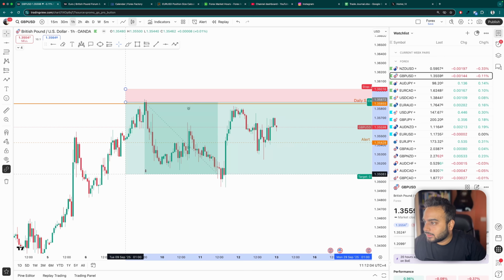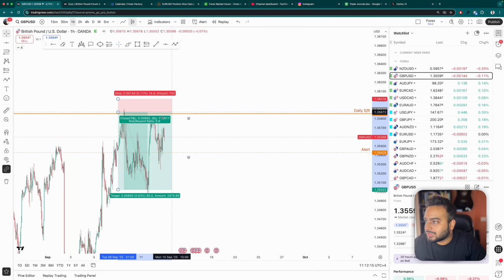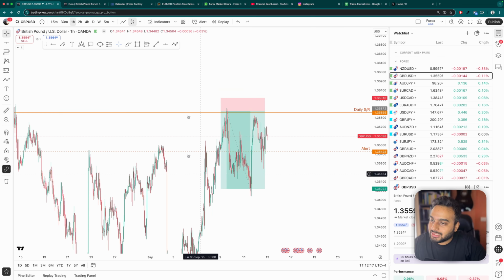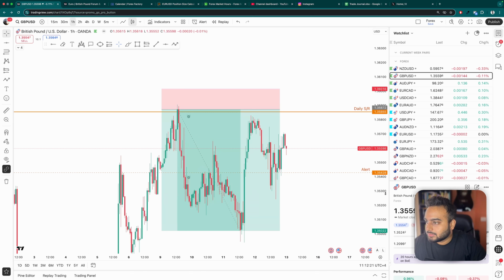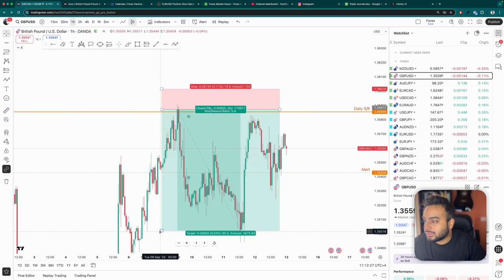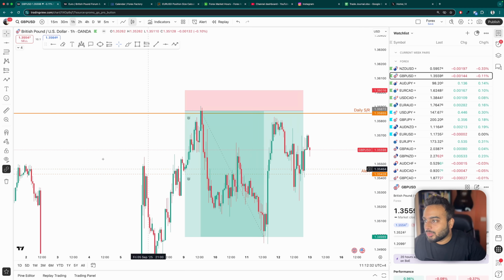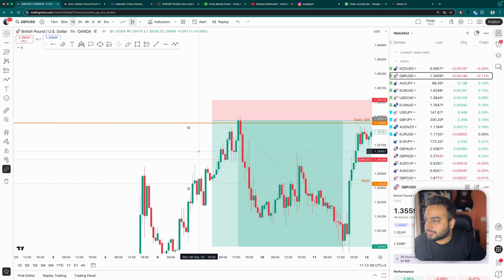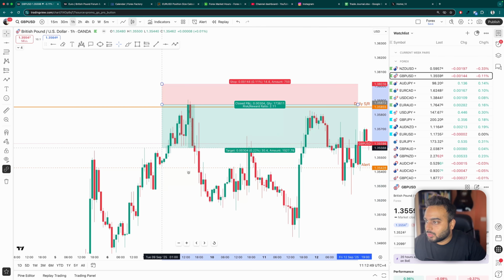And then imagine the risk to reward. See, the price went around till 6 in a week. So it's 6% if you see. So 1 is to 6 is a really good risk to reward. And the problem with this is, as it is a very high risk to reward trade, I moved my stop loss to around this place on 1 is to 1.